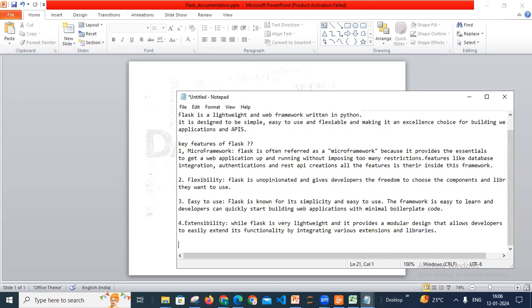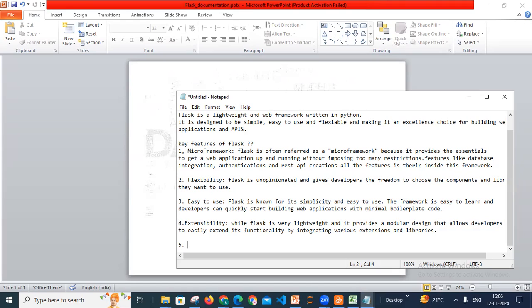And fifth point, we can say that Jinja template, okay? Jinja 2 template. That means Flask is built on top of the WSGI toolkit and uses the Jinja 2 template engine. So WSGI, what is the full form of WSGI?